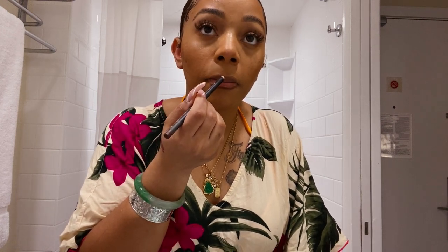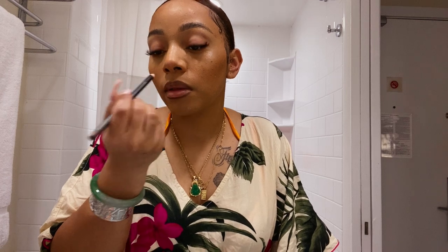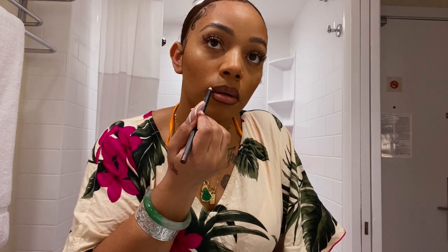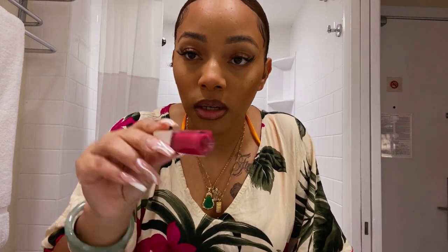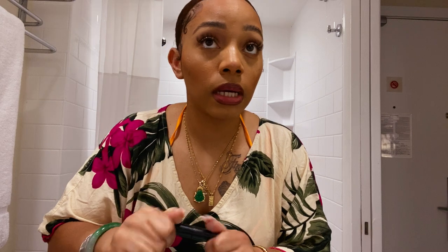I keep it very, very simple with the lips. There's a mandate for everybody to wear a mask, and the more you take it on and off, your lips aren't secure unless you use a liquid lipstick — but I didn't pack any. Since my outfit has like a maroon — well, a cute little pink fuchsia — I'm going to use the Fenty Beauty Ruby Milk Gloss Bomb. And don't forget to put mascara on your bottom lashes so everything matches.